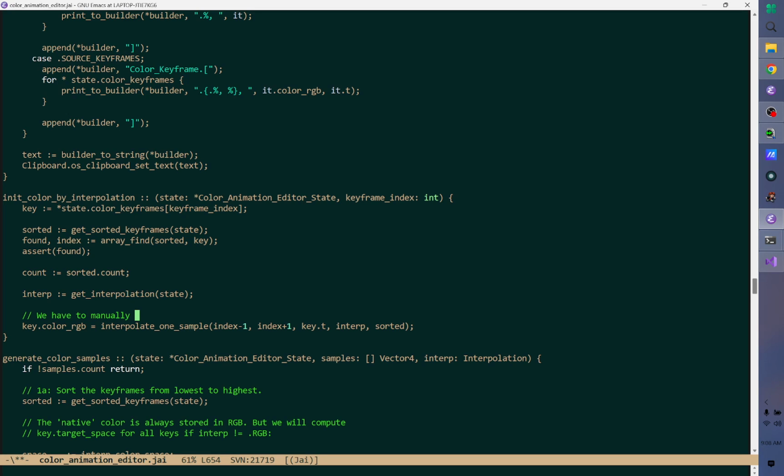Instead of manually jiggering around, I kind of want to get the sorted keyframes without this key in it.